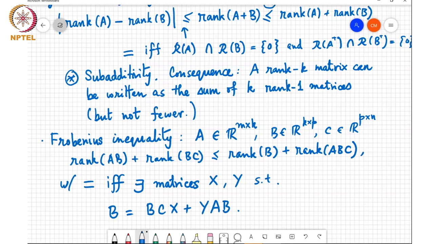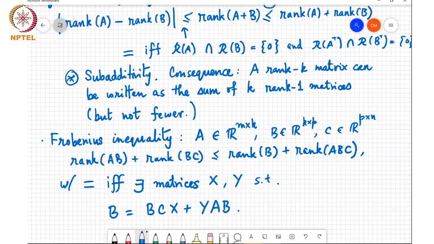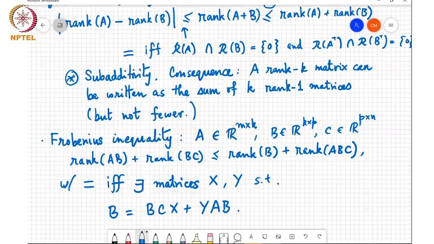I am just stating these inequalities. I am not yet sure whether we will use them or not, but these are some basic rank inequalities that exist and it is just good to know. I am not proving these because it will detract from getting to the core material of this course, but for now I just want to state some of these basic results that are known about the rank. So specifically I have highlighted two results: one to do with the product of matrices, the other to do with the sum of matrices, and then this more general result called the Frobenius inequality which involves three matrices.